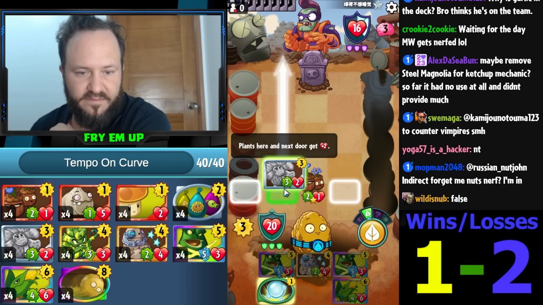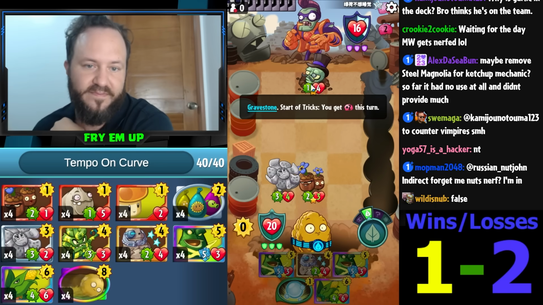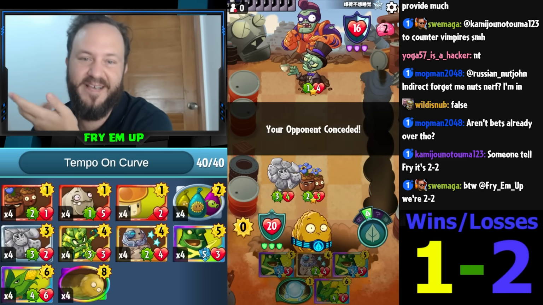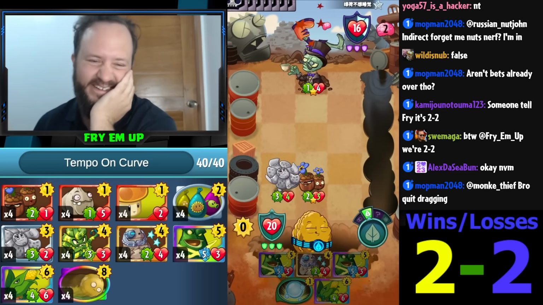So, yep. Really, really strong Steel Magnolia. It wins this trade now, which also just messes up everything. He didn't like the Steel Mag, so that'll go 2 and 2. Hell yeah. Come on.